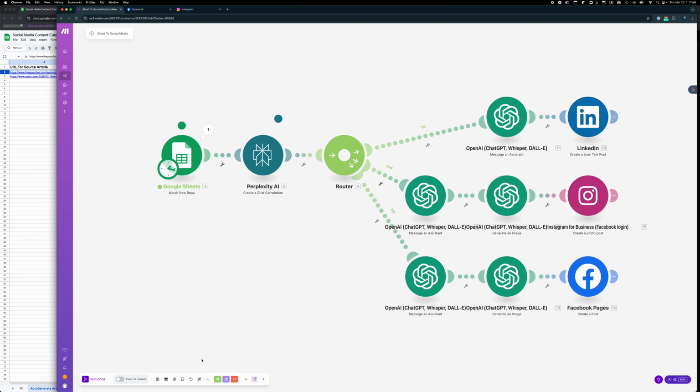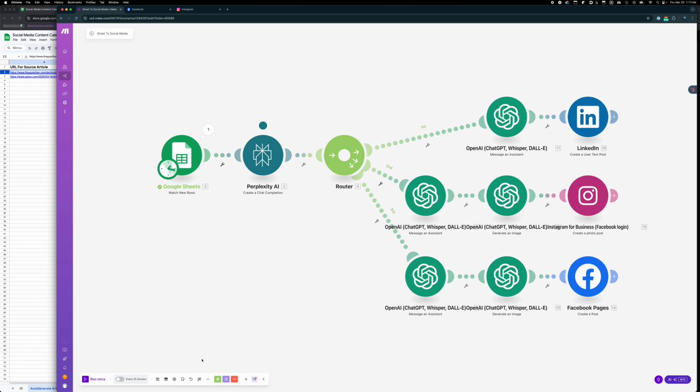Then it's going to pass that summary on to various ChatGPTs that are custom tailored to the different platforms. I have a ChatGPT assistant that is tailored to LinkedIn, one tailored to develop content for Instagram, and another tailored to develop content for Facebook.